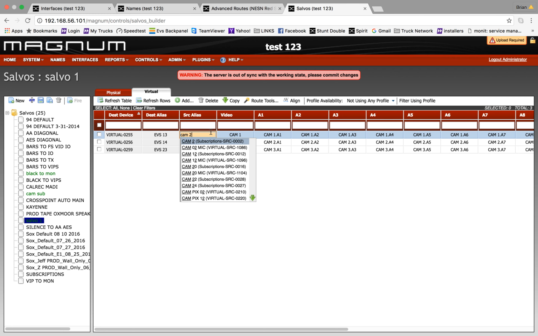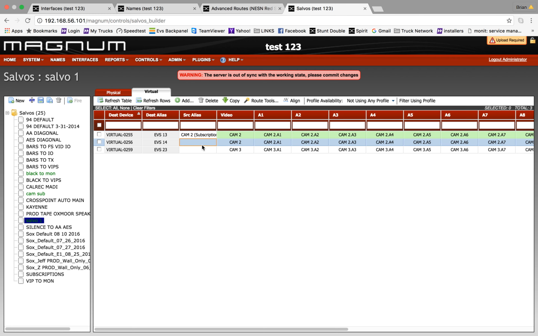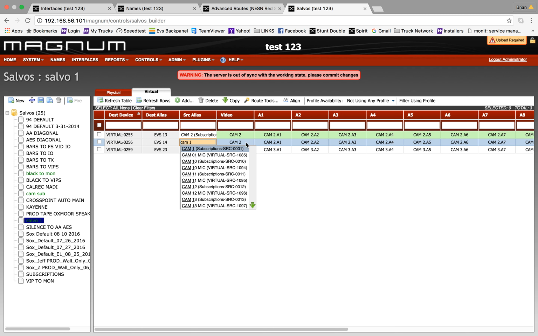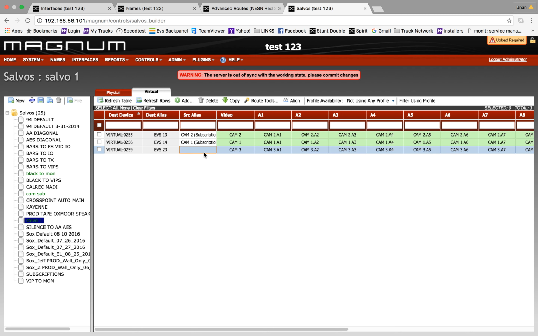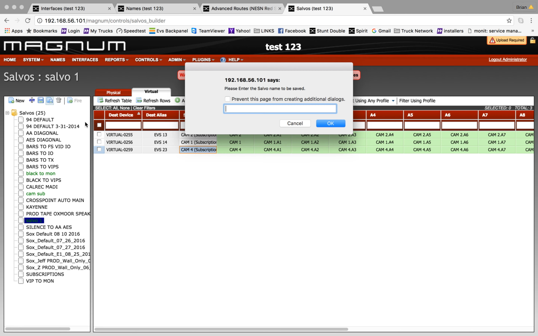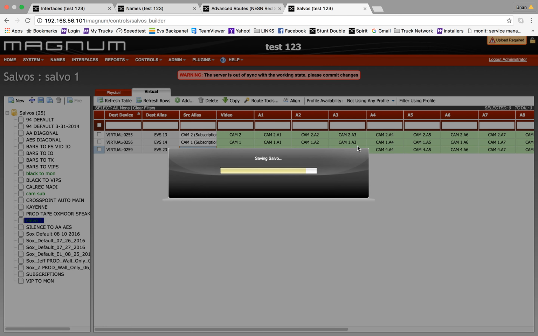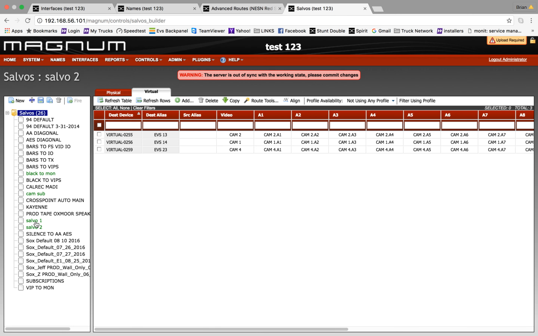So I want camera 2 going to this one, and maybe camera 1's going to this one, and maybe Cam 4 is going to this one. Well, I don't want to overwrite that one, and I've just changed it here. So now I can do a save as and call it Salvo 2. Now I have two salvos that are using the same EVS inputs.